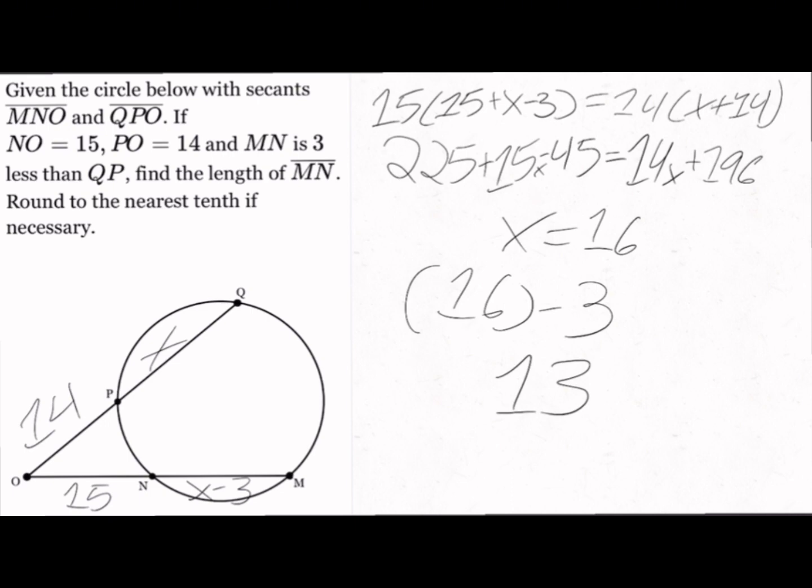Okay, so looking at the equation we set up, obviously we've been told that PQ is 14 and ON is 15, so those are on. You should make PQ X, because then you'd make MN X minus 3, because MN is 3 less than X. And then you'd plug this into one of the vertex formulas, I think. So just read through that.